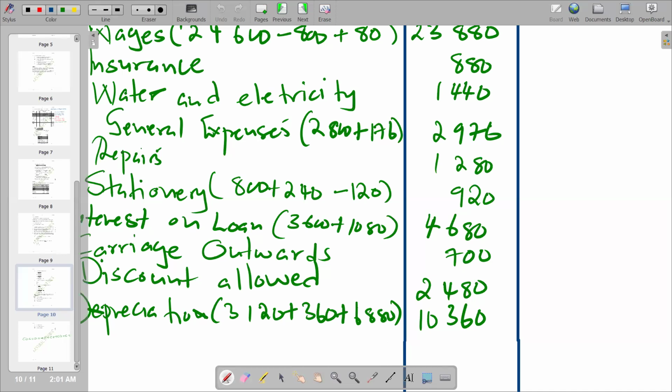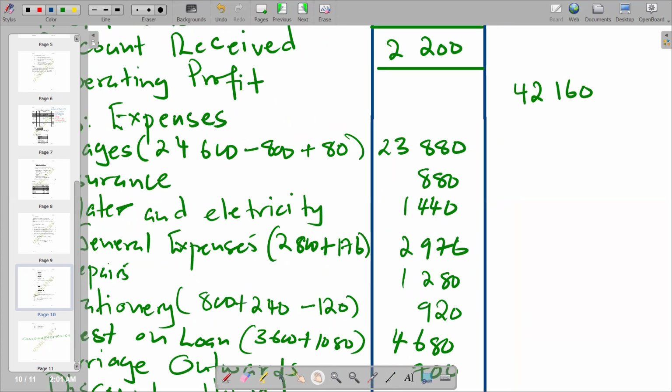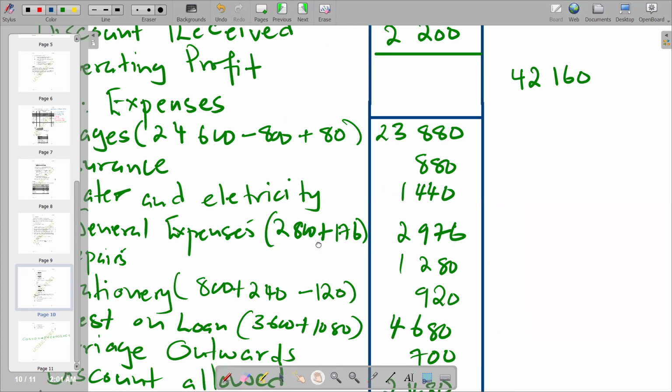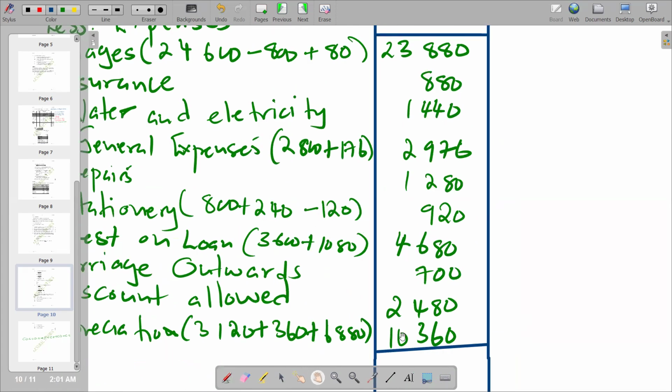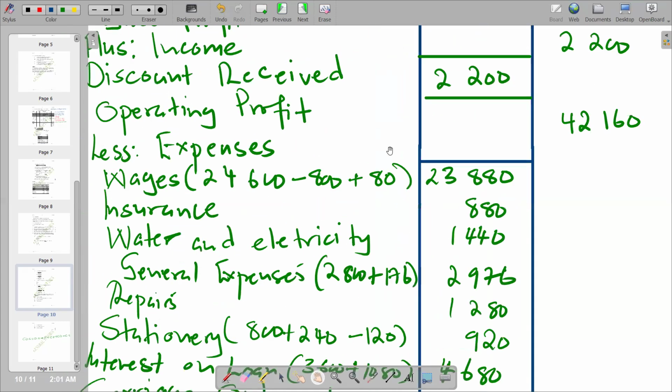So from there, you can now close so that we can get the total for your expenses. So if you add everything that we have in the box from 23,880, you add down, you add to 10,360. Then the total that you're supposed to get should come in as your less expenses, or as the total expenses. So if you add, you see that the total that you're supposed to get becomes 9,596.